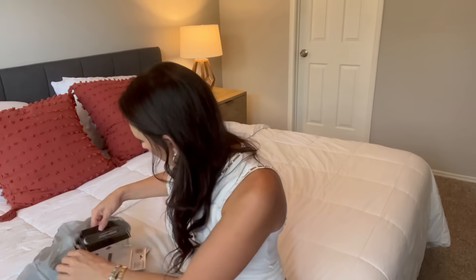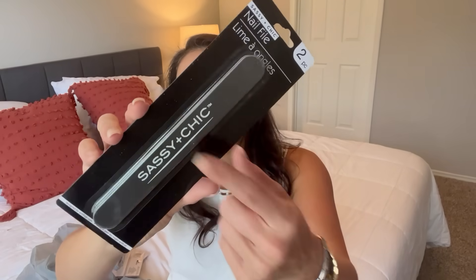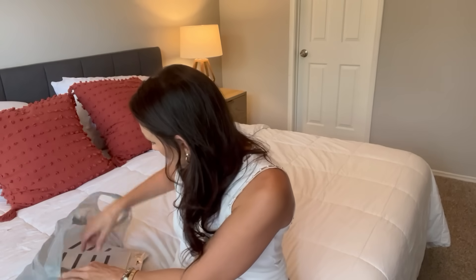Then I picked up these — these are my newest obsession at Dollar Tree. These are the Redbird mints, but they're the kind that are like butter and melt in your mouth. Had to get those. Then I decided to get this nail file. They also have this in a white version, but of course I love black so I had to get black. I got these so that I could file my nails down when they get too long. I have to keep my nails super short and when they start to grow out they start to really bother me. So I wanted a bigger, heavier duty nail file — all that I have from Dollar Tree are the really thin ones. I found these and I'm just going to keep them on hand.